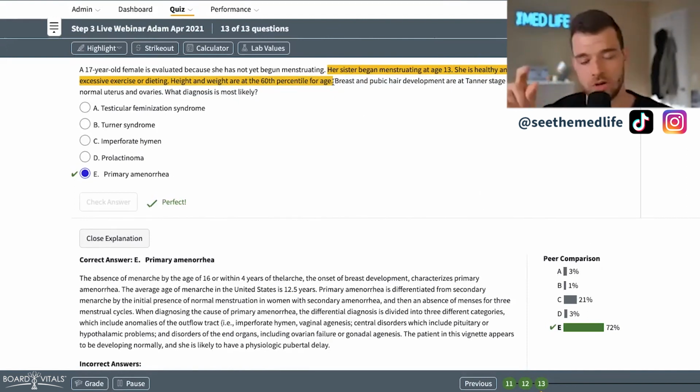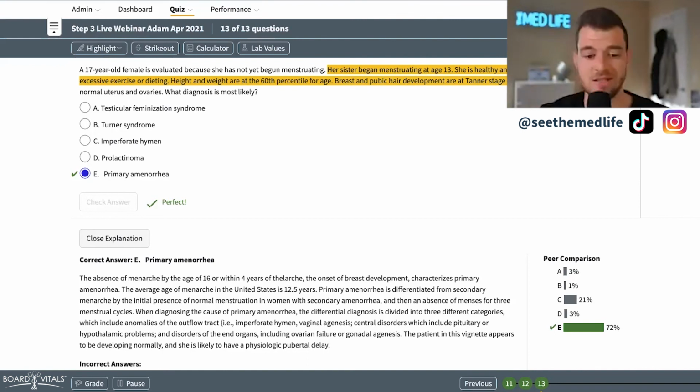I will say, know your Tanner stages. It's one of the reasons why I put this question in here. They seem tedious. Nobody likes to look at those pictures or the cartoon drawings. It seems very tedious to memorize them, but they will get you points on test day. And the point is, she is having development of female characteristics. Tanner stage 4 is kind of hard to quantify without the images in front of us, but it's pretty close to an adult female's body. So she's having sexual development here. Things are progressing in the right direction.